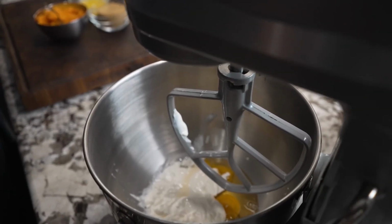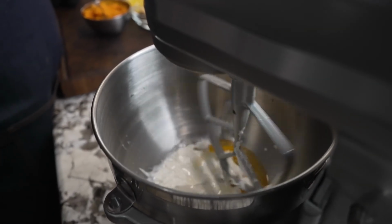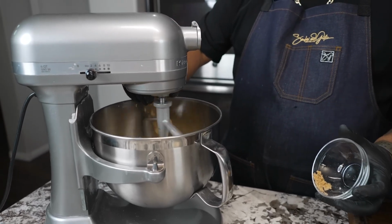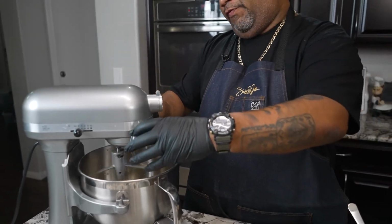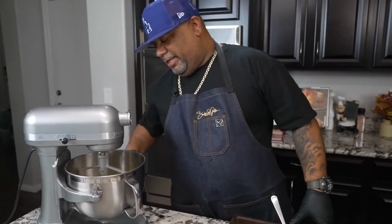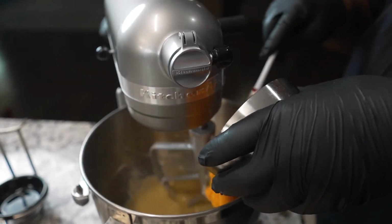So I'm gonna raise this up. I'm gonna start off on low and get this going. All right, still with it on low. I'm gonna take my brown sugar and just start crumbling this in the inside. Now, because I measure out my ingredients way before I actually start filming, that's why you guys see that it was a little bit hard on one side. But once it hit that liquid in there, it breaks up. And now we'll add our sweet potatoes.